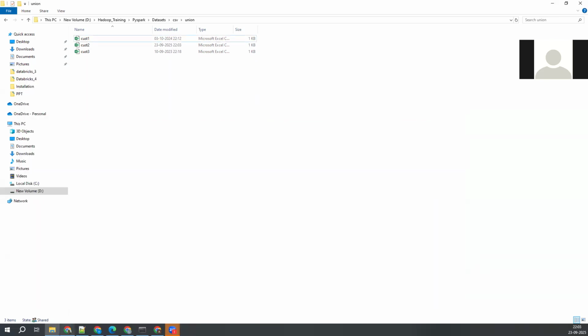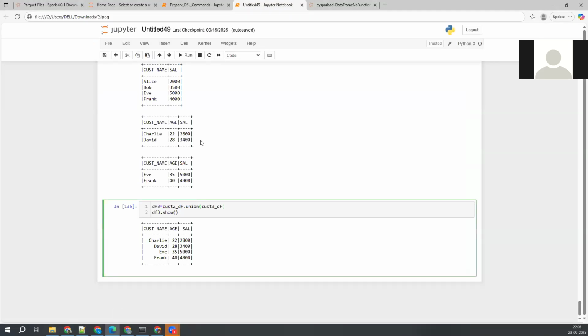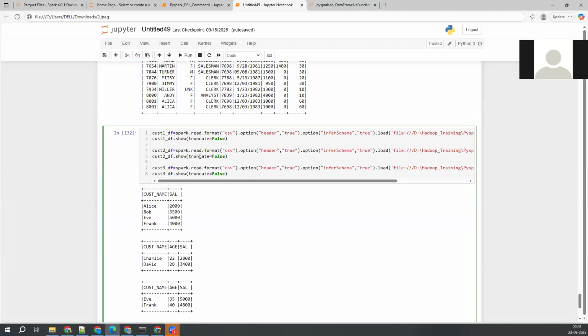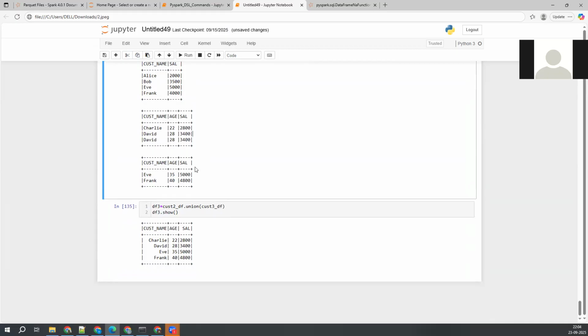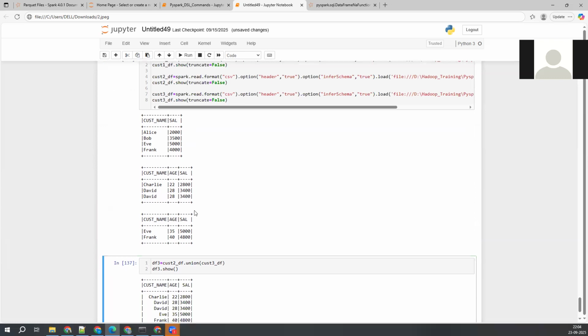In the second data set, I'm taking the same duplicate data. I did not do anything, I'm not doing any wonders here. Once again, I'm reading the data from the first, second, and third data sets. The duplicate can be in the second data frame, or the third data frame. It can be anywhere. Now, if I try to execute this union here, what is happening?